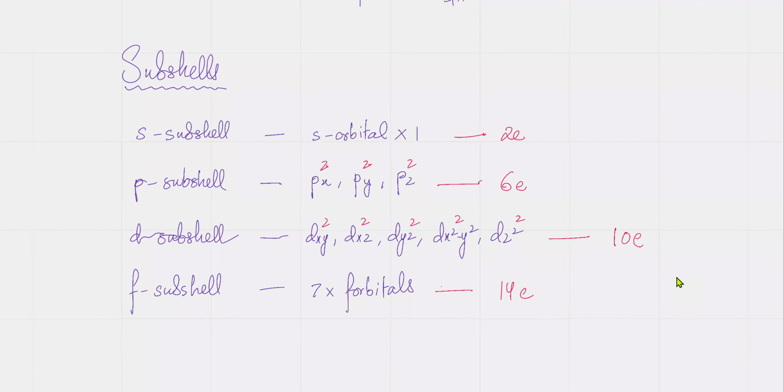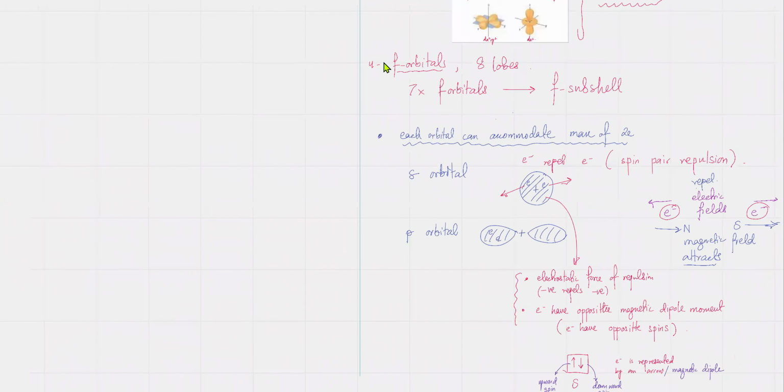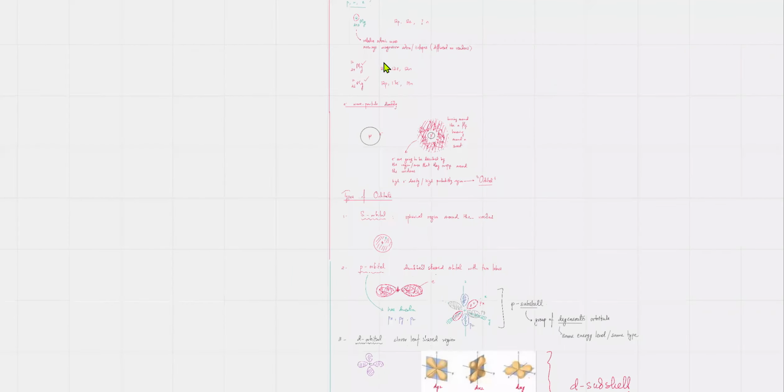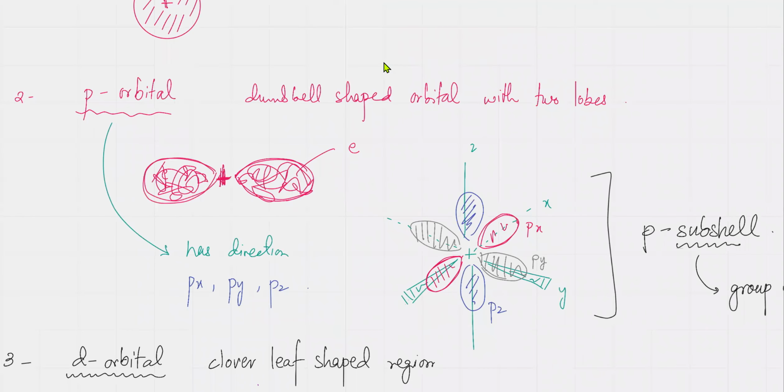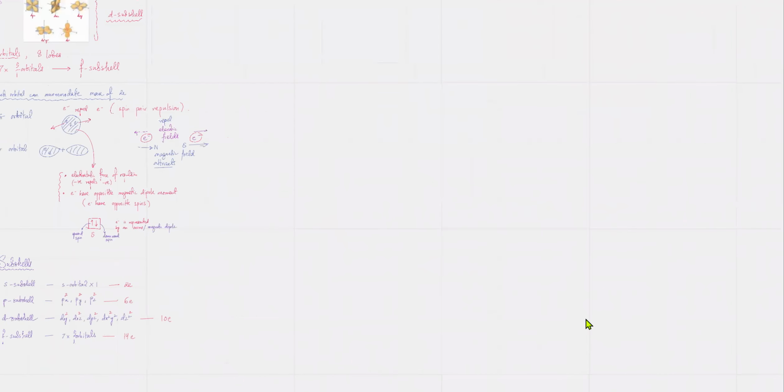So I can show you the p subshell, because we drew it. There's a p orbital px, there's a pz, and there's a py. So if you have 2 electrons buzzing in this area, 2 electrons buzzing in this area, and 2 electrons buzzing in this area, then if you group them together, that's a total of 6 electrons. So is this point clear? Clear? Yes or no? Yes.